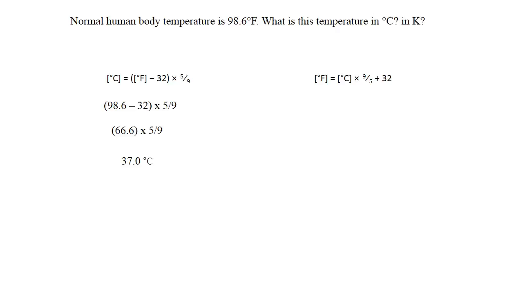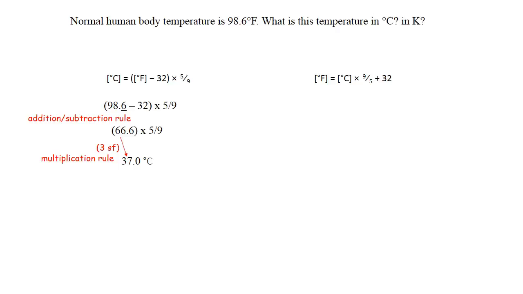Now, significant figures are the only really challenging part of this problem, and so the significant figures come into play. The 32 is an exact number, so with the 98.6, that is the addition-subtraction rule. When you subtract 32.0000000 on and on forever from that number, you get 66.6, accurate to the tenths place, that 0.6. And then you multiply 66.6 by 5/9, that's the multiplication-division rule, and 66.6 has 3 significant digits, which is why 37.0 degrees has 3 significant digits.